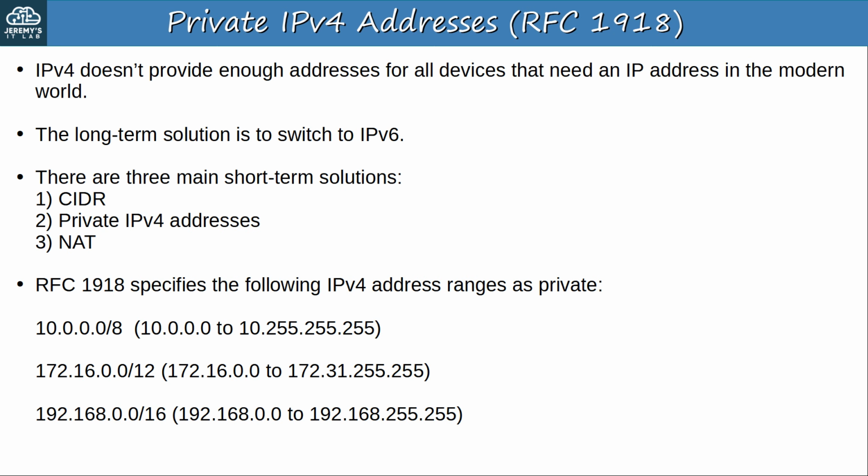You probably recognize these address ranges. I use them a lot in my course for example networks and labs. So they specified one range of addresses from class A, one range of addresses from class B, and one range of addresses from class C. Now, I'm sure some of you will be thinking, why is the class B range /12? Isn't class B /16? And why is the class C range /16? Isn't class C /24? The answer to those questions is that these are simply address ranges.